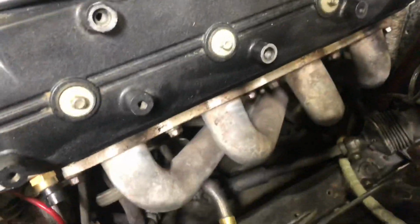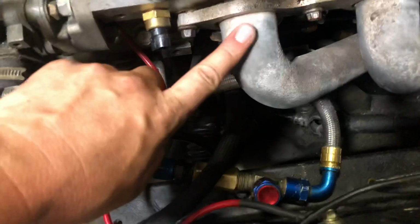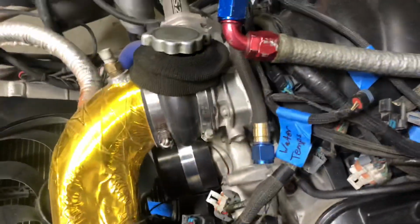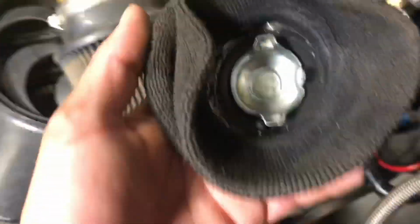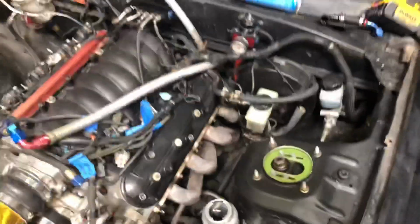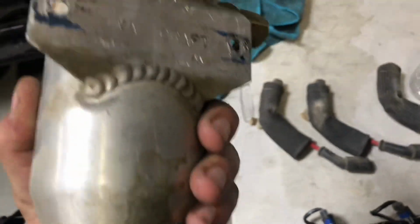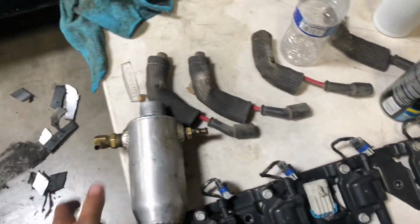Cleaner, that's for sure. Took a little emery cloth here. Started with, oh, there it is, where are you going? Steel wool, emery cloth. And I just started taking some of that stuff off so it's not so thick. Valve cover's been cleaned up. And then I think that's it. I took this thing apart just to clean it, so I can strip-clean inside there, just getting dirt out so we can start getting her good to go. And then I pulled the oil catch can because it was just filthy and full of dirt. Not much oil came out, but I'm gonna get all the dirt out of there so nothing goes back in, because all that dust is floating.